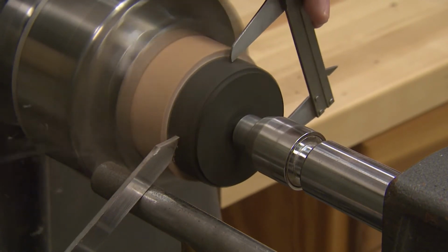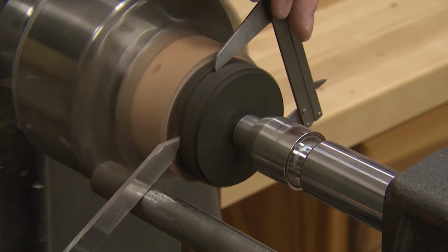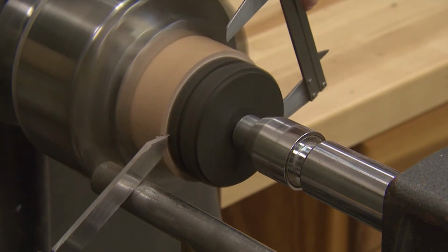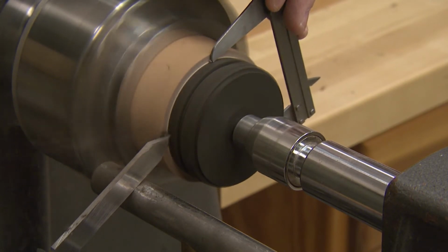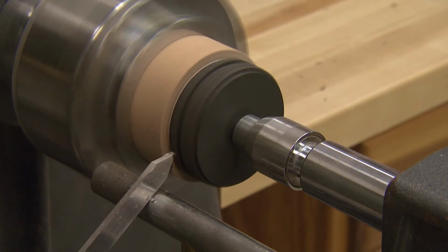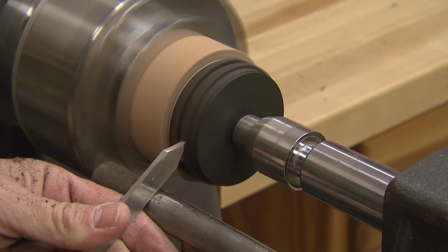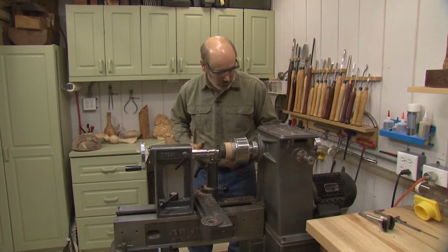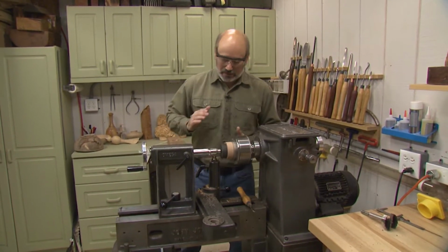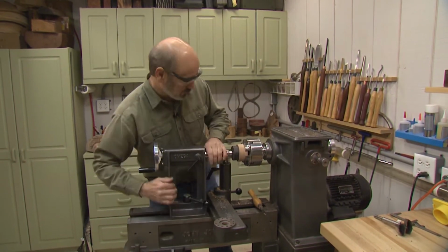Now I want to come into the middle here and do the same thing. Okay, and then come here to where the tape bond is, do the same thing. And now I'm just going to get rid of the extra wood and make it level or flush with the other parts of the turning. Okay, now it's time to check this. I measured it with the calipers and it's 2.5 inches, but I can't really be sure that it's perfect.